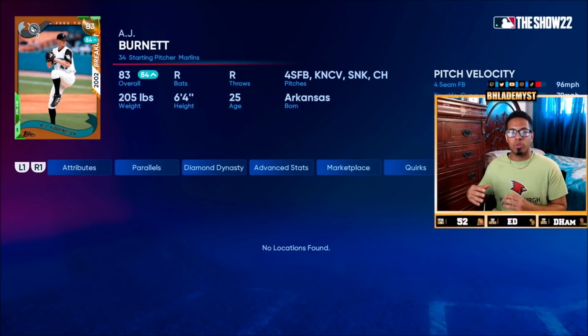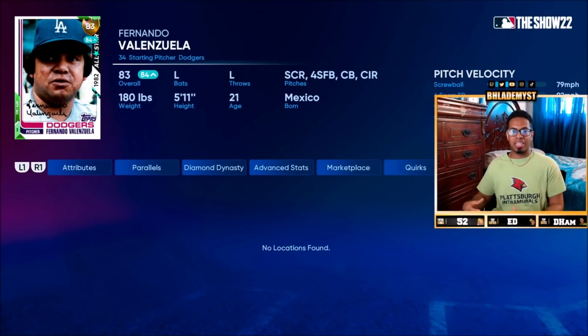A.J. Burnett is going to be found inside the NL Flashbacks and Legends. Finally, Fernando Valenzuela, he's gonna also be found inside the NL Flashbacks and Legends.